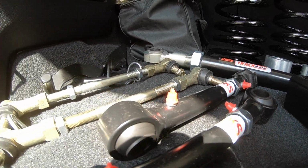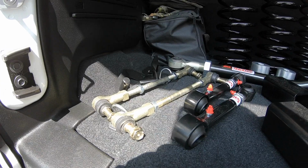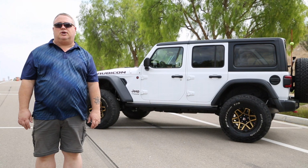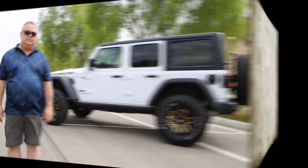If I can do it, you can do it with the right tools and just a little bit of automotive training. This doesn't have to be done for an expensive fee in a shop somewhere. You can do it yourself. If you prefer to have it done in a shop, there are many shops that can help you out also. So let's get right into it.